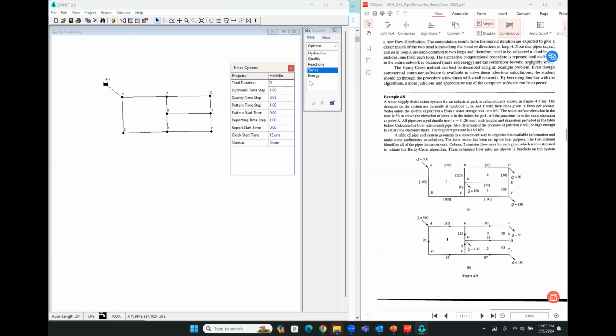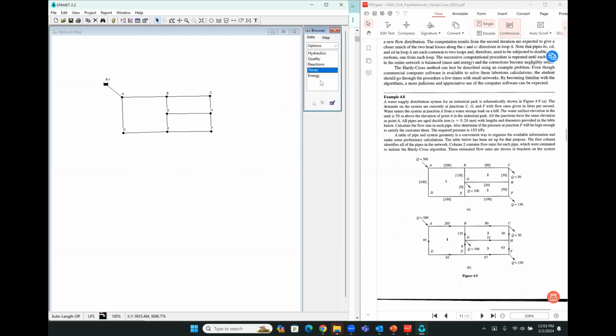By double clicking on that, it brings up your time option window where you can edit how long it runs for. By default, it's set for a steady state simulation, so total duration of 0. So it's just going to run it once, and that's what we want. I just wanted to open the window to give you an idea of where you can edit that information for future. So we're good to go.